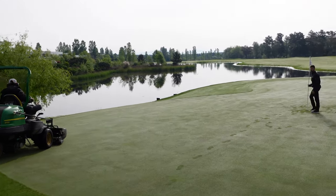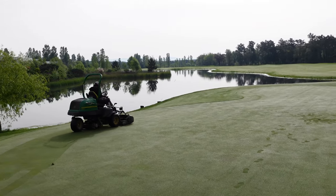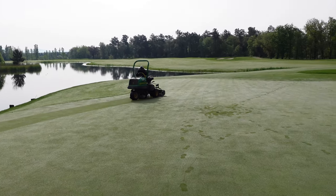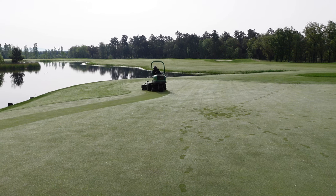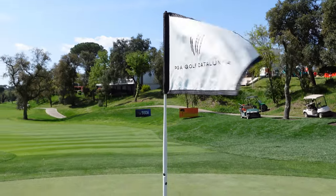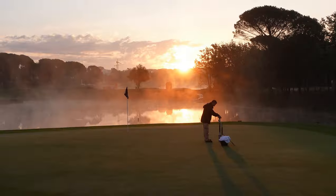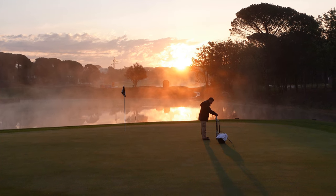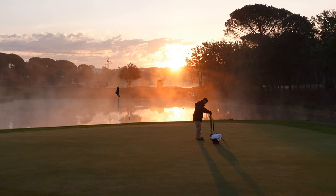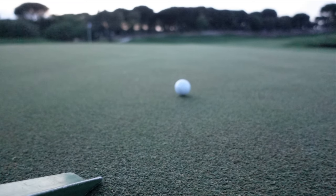Last year, I had a chance to see a really interesting way to mow putting greens, which is a circle mow with a triplex mower. This was during the Catalunia Championship at PGA Catalunia, which is now the Camiral Golf and Wellness — a lovely resort with 36 holes. The Catalunia Championship was a European Tour event held on the stadium course, and I got to see this circle mow on the other 18, on the tour course. I'm going to show you how this works.